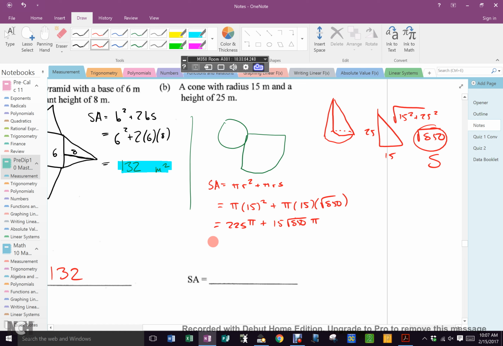Now, you could add this up to get 225 plus 15 times the root of 850, all times pi. When you add those up, if you do the root of 850 on your calculator, multiply it by 15 and add 225 to it, you get 662 and a bunch of decimals, 0.32 pi. Now, if you go one step further, and some of you insist on going one step further, and that's okay, you would do whatever your decimal is on your calculator, which right now is 662.3213921, then you would push times pi to get 2080.74402. That's the furthest you could take it.